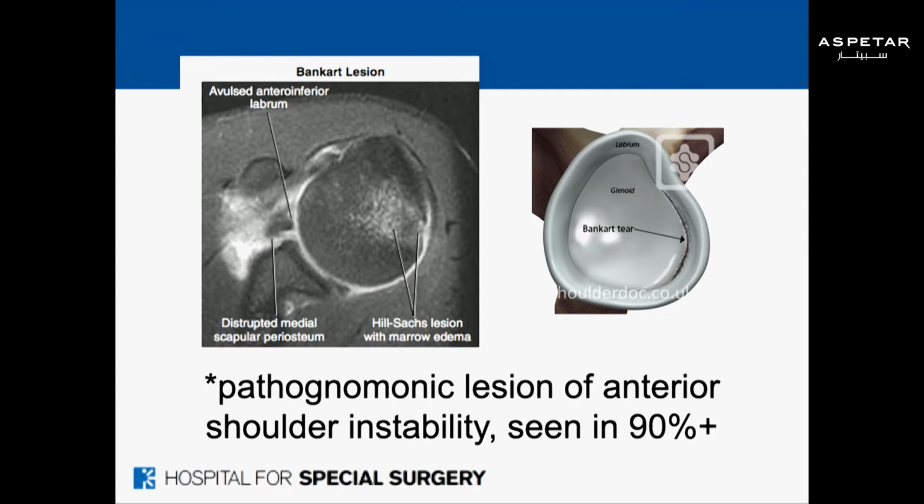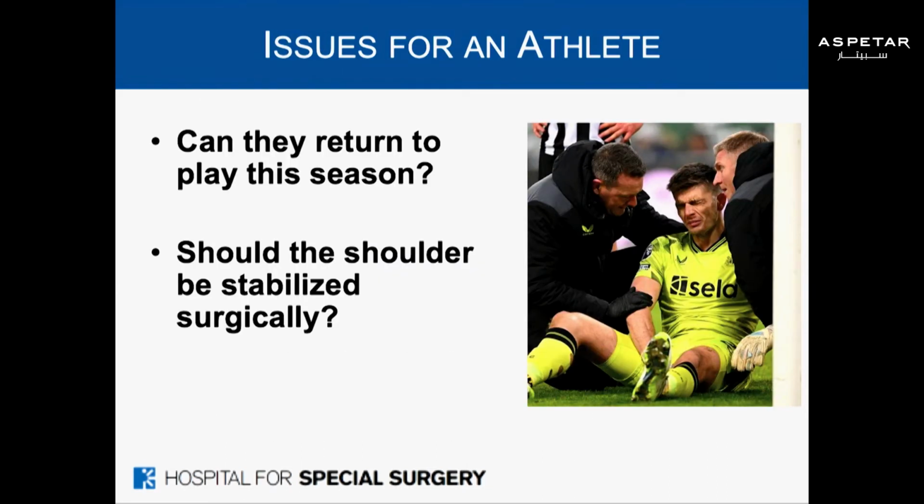The issue then becomes, what do we do next? Particularly as it pertains to an athlete, the issue is, and I'm sure you've all received this question, can they return to play this season? Or should the shoulder be stabilized surgically initially? And there are a lot of variables here that will help us answer that question.